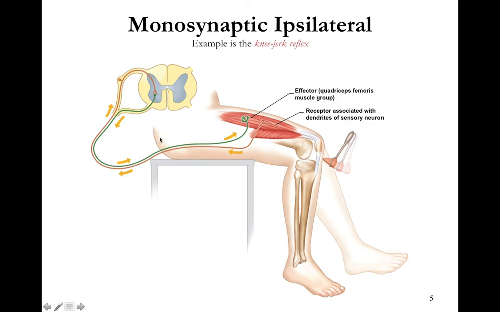This is showing you an example, that knee-jerk reflex, when the doctor hits your patellar ligament with a little reflex hammer and you have a knee-jerk reaction. This is an example of a monosynaptic ipsilateral reflex arc, right? So sensory neuron coming in, synapses with 1 neuron, which is a motor neuron, goes out and synapses with a muscle. So it's on the same side, so it's ipsilateral. And it's monosynaptic, mono meaning 1, only 1 synapse.